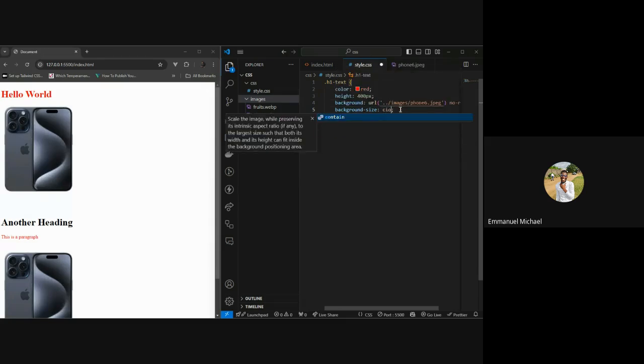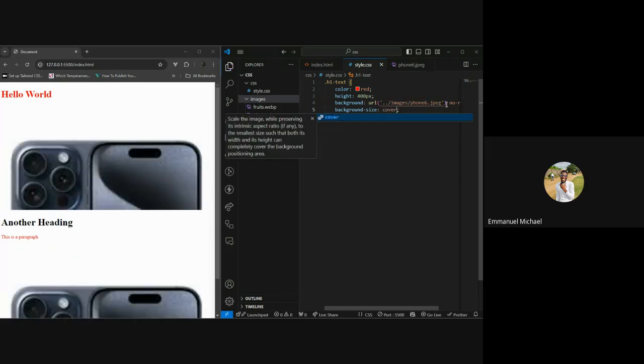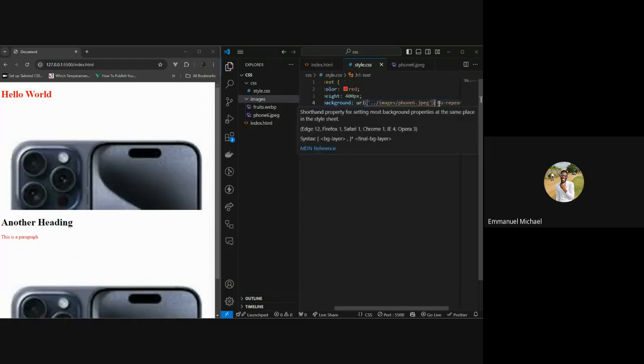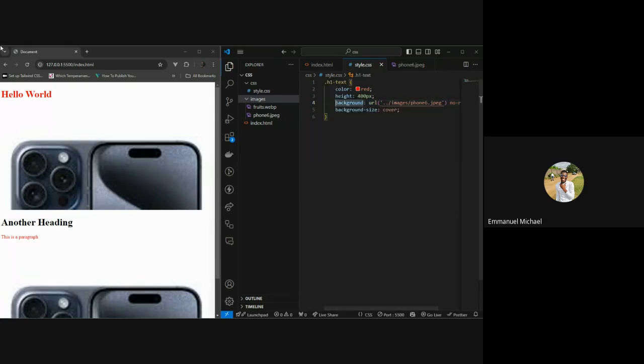So at this point, I am not specifying a separate background image or separate background repeat. This is a shorthand for all those values I mentioned earlier, for background attachment and all those other items.